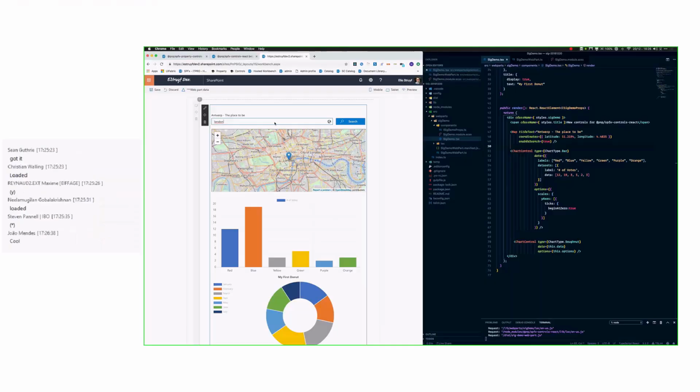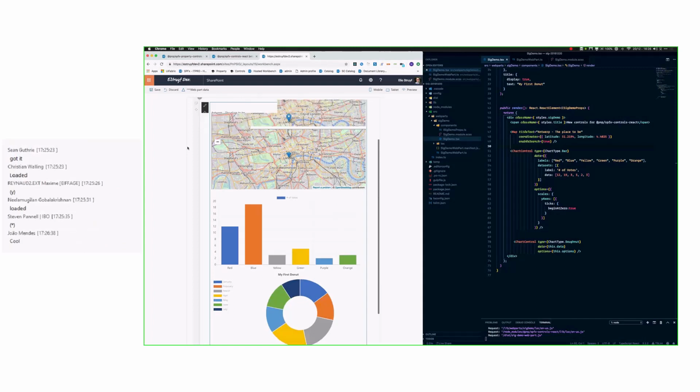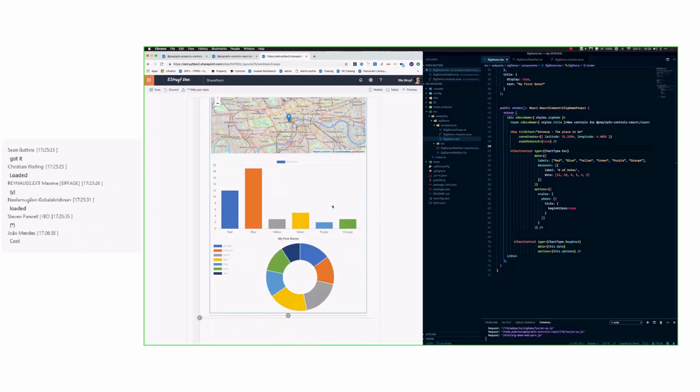This is a really nice control that you can insert in your web parts. Charts, there are a lot of charts. I think Hugo Bernier, I don't know if I'm saying your name correctly, Hugo, sorry, has written this control completely from scratch, and he has added a lot of documentation around these controls.